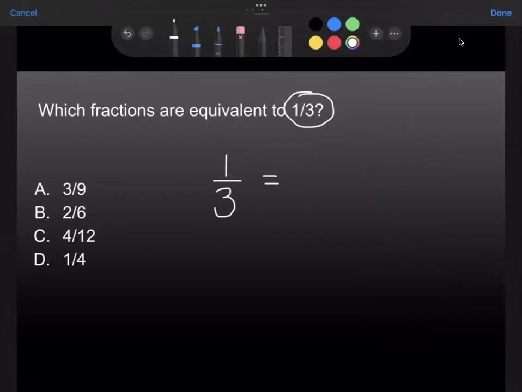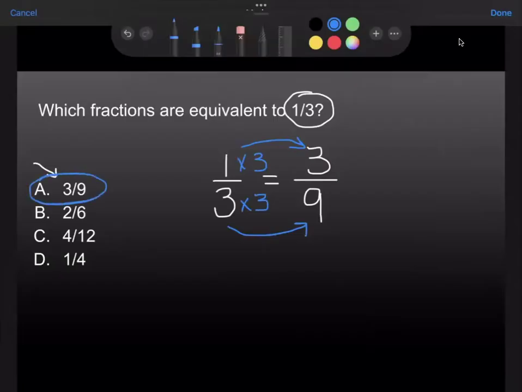Okay, so there are a couple different ways to do this. For the first one, I'll use the first choice that we have, which is 3/9. Now, the way that we can create equivalent fractions when we're not drawing a picture is to use multiplication or division. So I need to look at this to see if I can multiply 1 times something to get 3. And in this case, I can. If I do 1 times 3, that gives me 3. So if I can multiply the bottom by the same number, 3 times 3, and end up with this number, then yes, these two are equivalent. So I'm going to go ahead and circle 3/9 as equivalent.